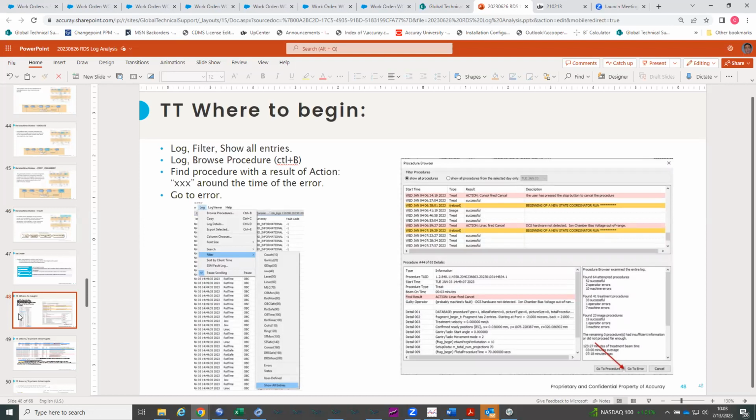errors in the logs. So over here on the left, for Radixact logs, or even tomotherapy logs, it's absolutely necessary for Radixact logs, the very first thing I do when I open a log is I go to log, filter, and the filter will pop up this window, and I'll go down here and say show all entries.